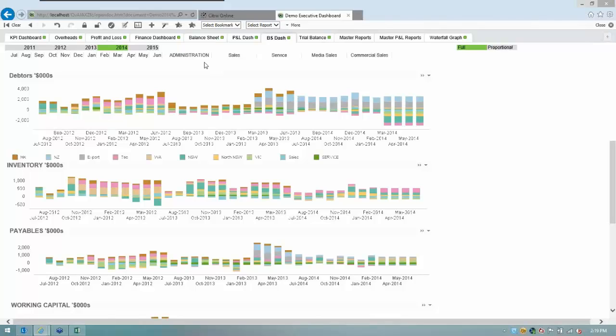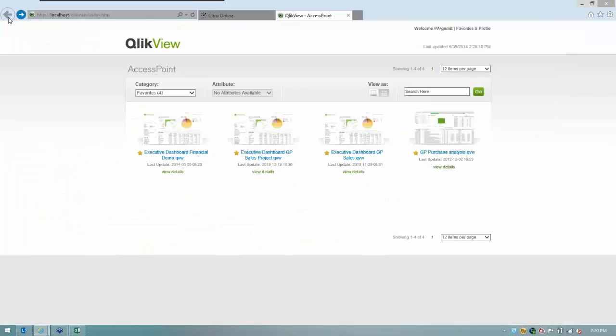As you see, I've got colours consistent across there for all my particular areas on this business. And further on here we go down through to the trial balance, 20 or so different master reports and waterfall graphs, right down to the transactional detail underneath. So that's the financial part of the accelerator.